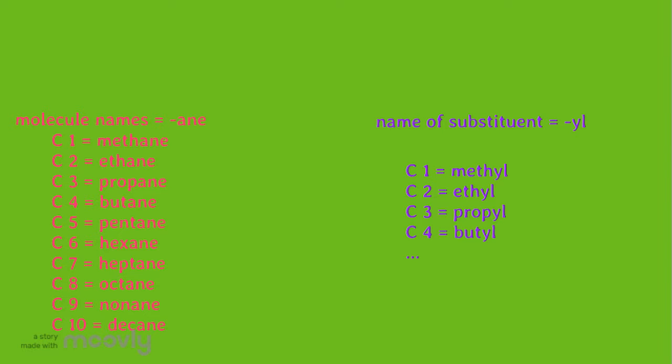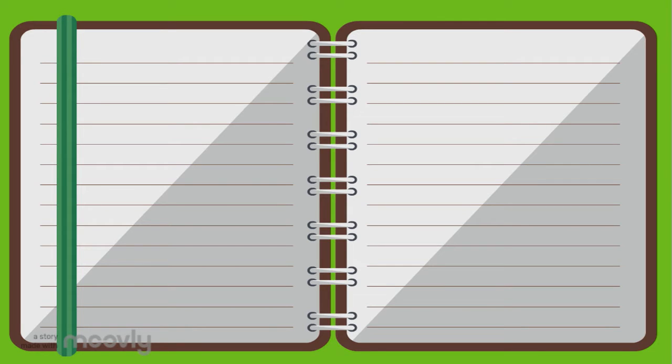If there are substituents or groups coming off of the longest chain, then those will get a name as well and will go in front of the molecule. The substituents must be ordered alphabetically when naming the molecule. Substituents will follow the same naming pattern as described above, but instead of it ending in "ane", it will end in "yl". So a substituent with 1 carbon is methyl, 2 carbons is ethyl, 3 carbons is propyl, and so on.